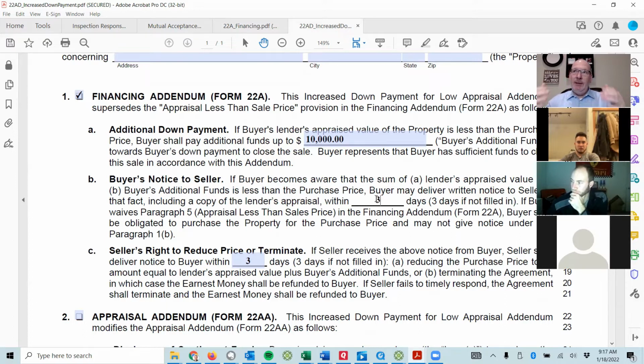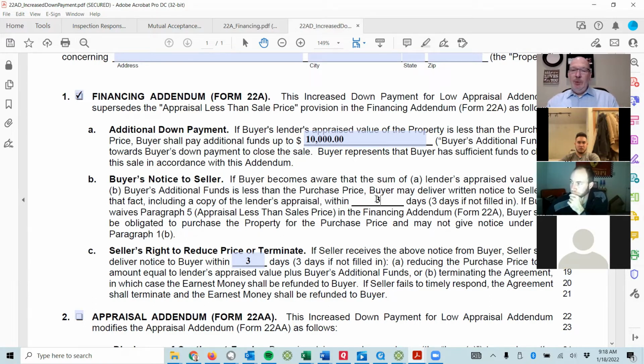And take a step back and think of it from a macro view. Well, what does that mean? What does that matter? Well, it matters because of the lender's underwriting guidelines. The number one underwriting guideline, literally the first guideline in any underwriting manual, says, we will lend X% to this buyer, and that percentage will be based on the purchase price or the appraised value, whichever is lower.